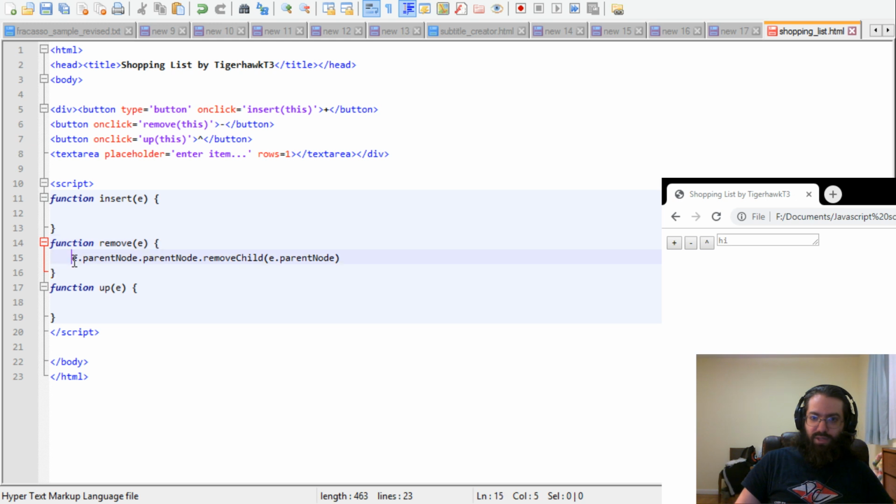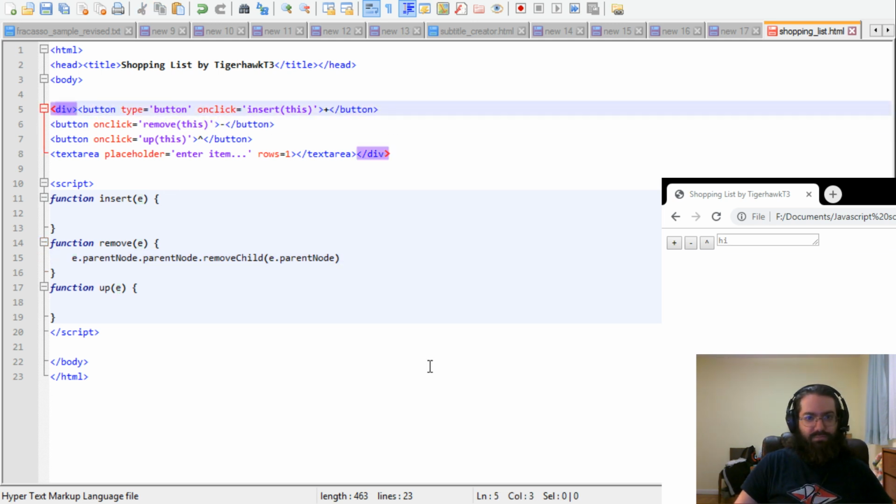So we're going to get our element that we were sent, which is going to be the button. And then we will get its parent, which is going to be this div. And we will get that parent, which is this body. And then we're going to remove a child node of the body element, which is this element's parent, which is going to be this div.